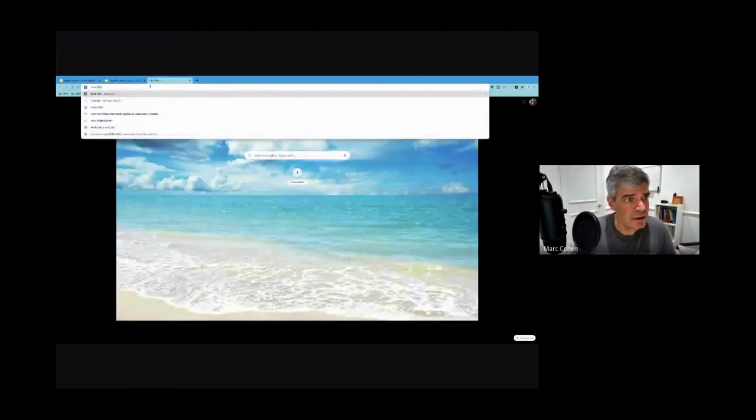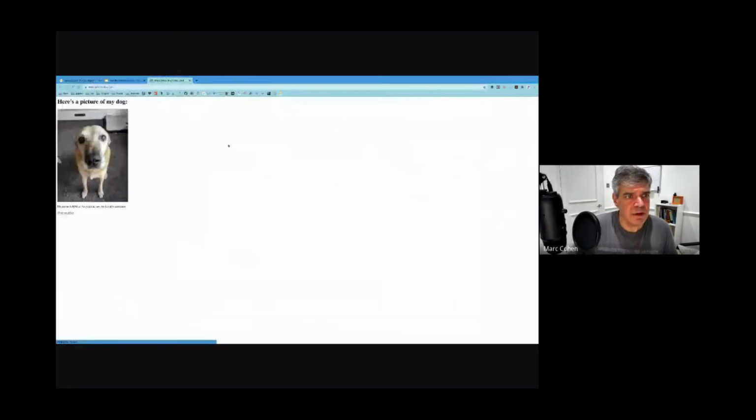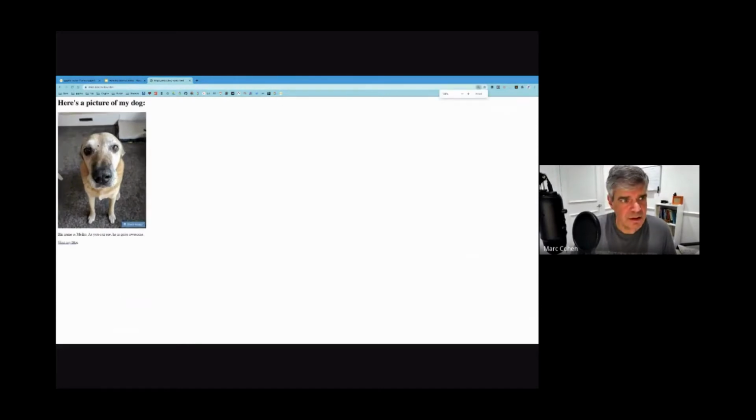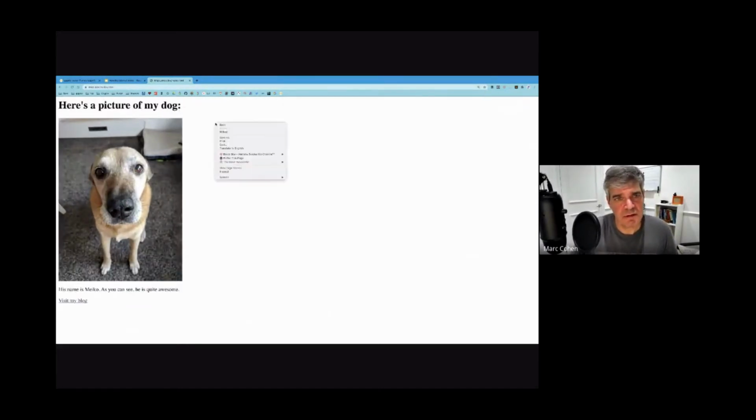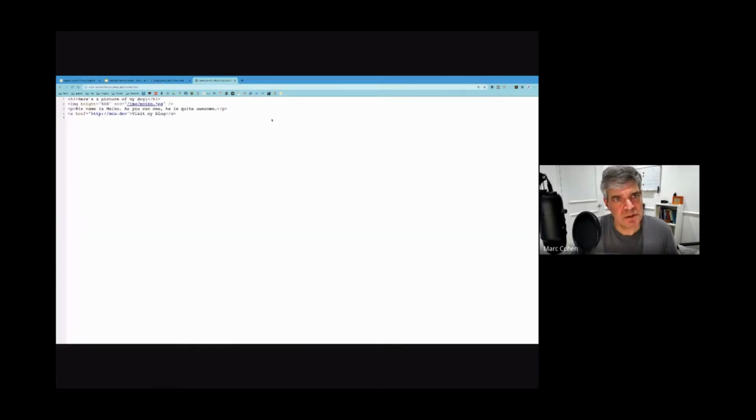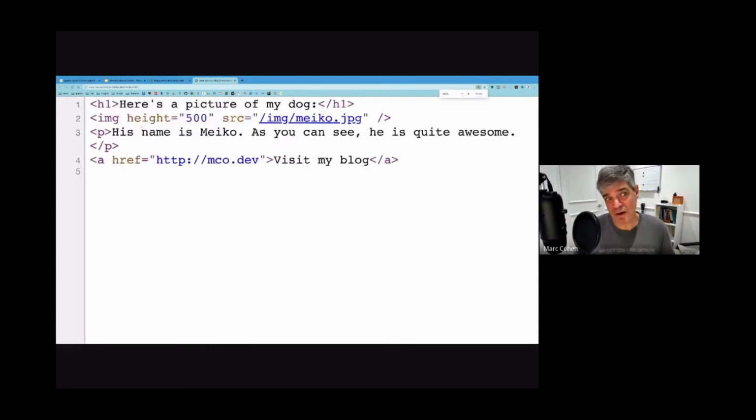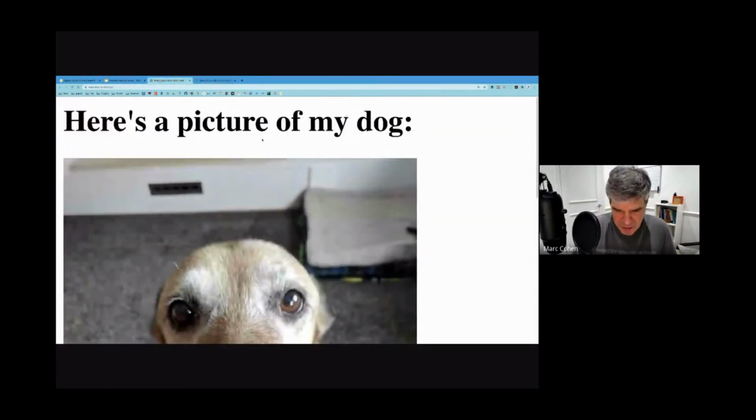So, miko.dev/miko.html. Okay, so this is exactly the HTML I just showed you. In fact, you can right click in Chrome and say view page source, and you get another window with the source. This is just the browser saying, this is what I got when I requested the thing you asked for. I interpreted it and rendered it nicely in that other tab, but this is what I actually got from the server you requested. And as you can see, it looks exactly like what I showed you in my slides. Wow, that's a close up.